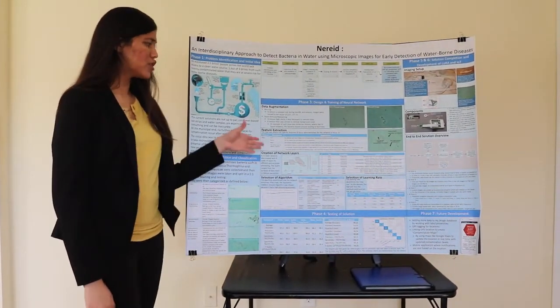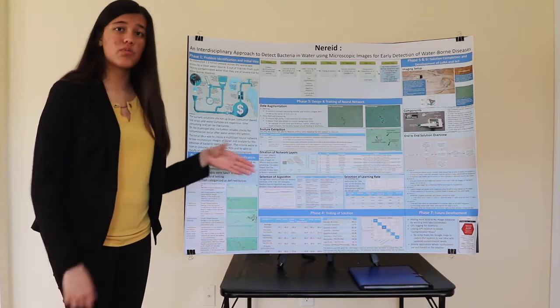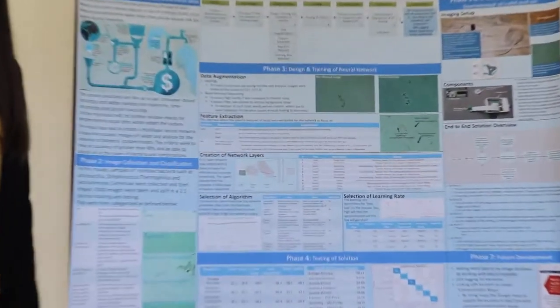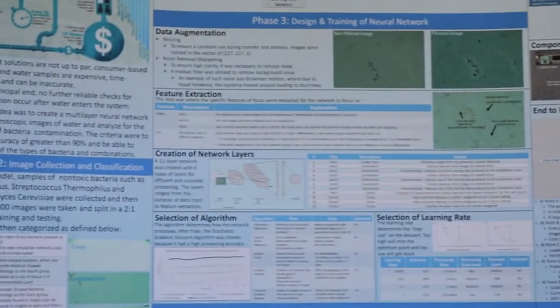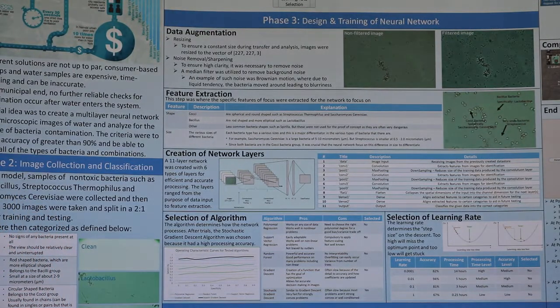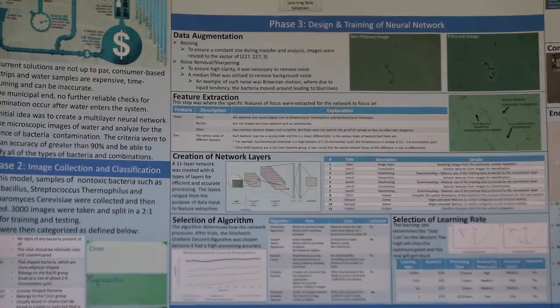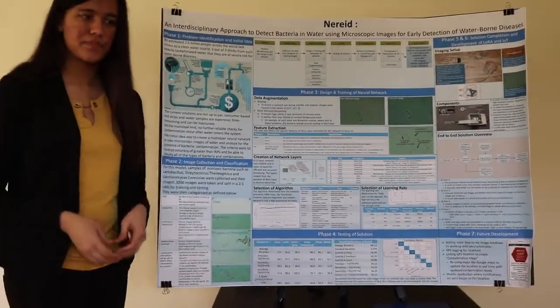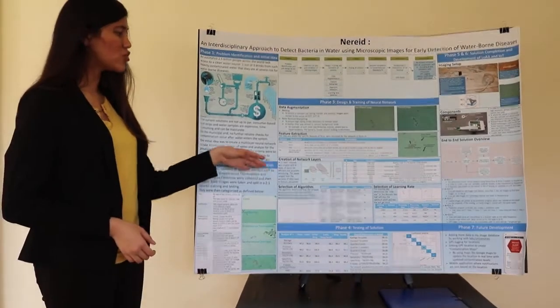Then, I moved on to feature extraction. The features extracted were what I wanted my device to focus on, not background noise. I decided on 2 main features, the first being bacteria shape. For example, Streptococcus thermophilus is a cocci, or circular-shaped bacteria, whereas Lactobacillus is a bacilli, or a rod-shaped bacteria. The other feature was bacteria size. For example, Streptococcus thermophilus is a very small bacteria at about 0.1 micrometers, whereas Saccharomyces cerevisiae is quite large at about 10 micrometers. Now I moved on to the creation of my actual neural network.